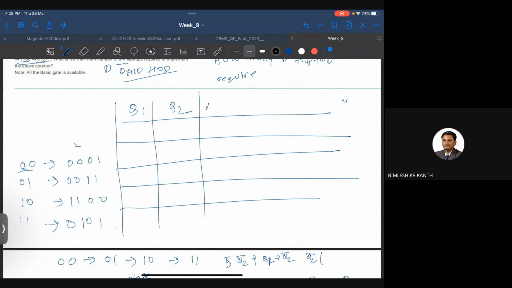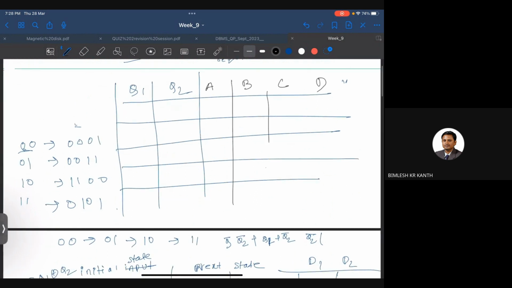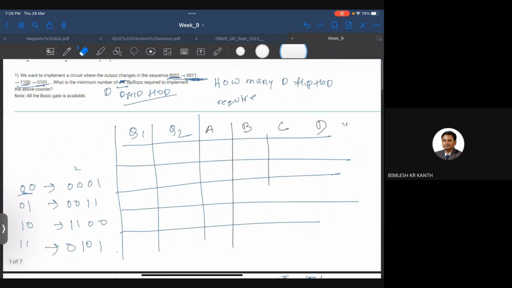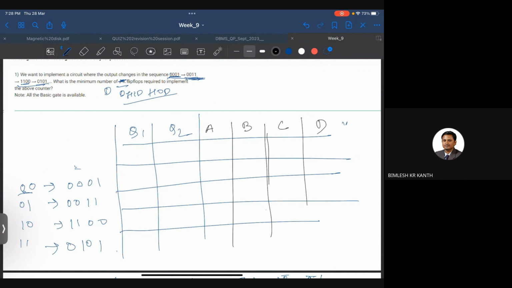And suppose this is A, this is B, this is C, and this is D.